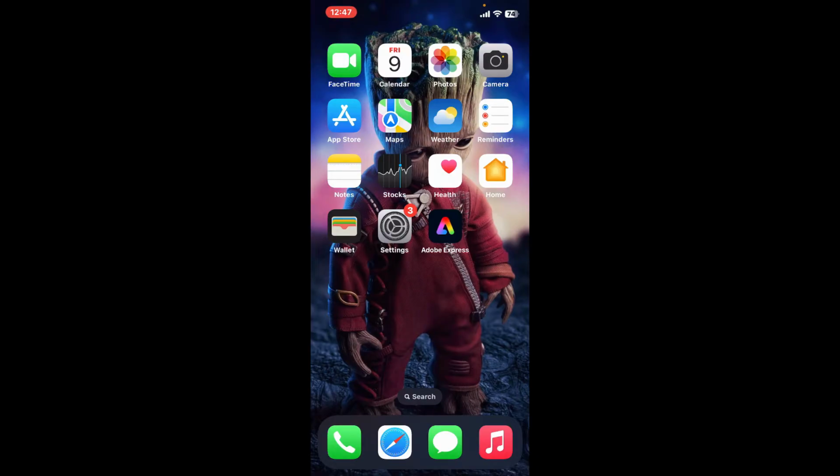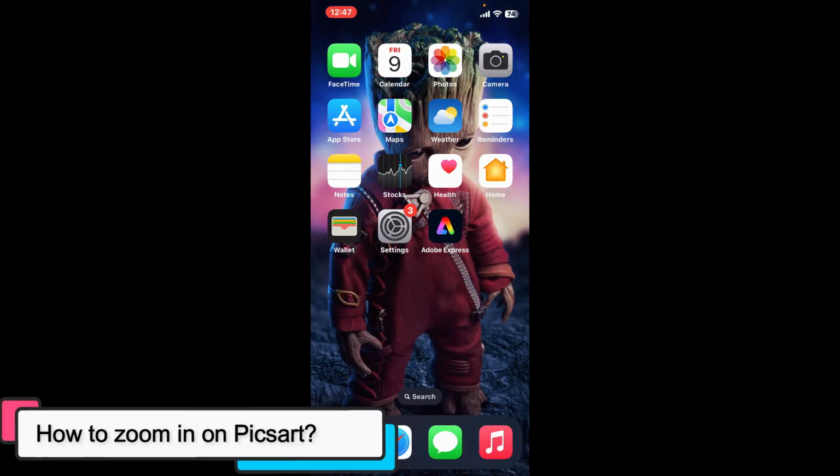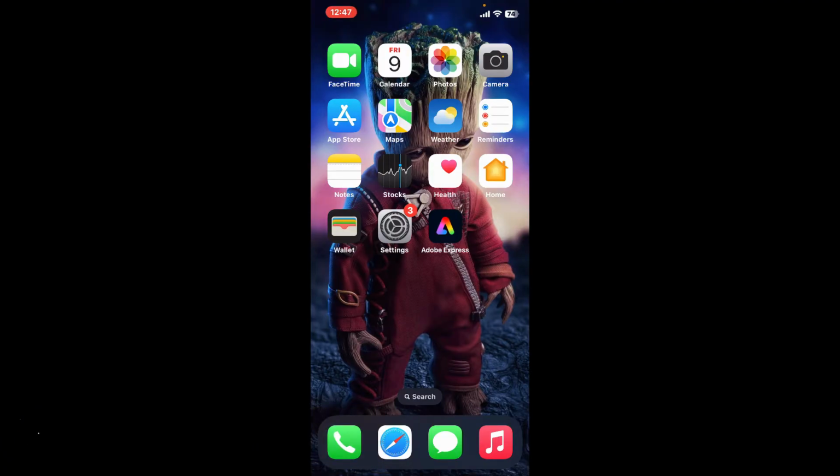In this video, we will be learning how to zoom in on Picsart. Zooming in on Picsart is simple and can be done easily.